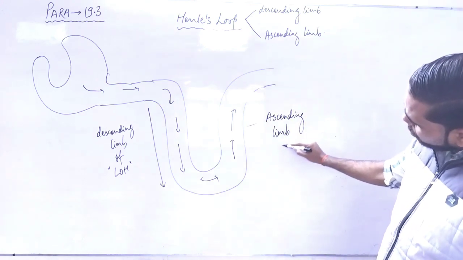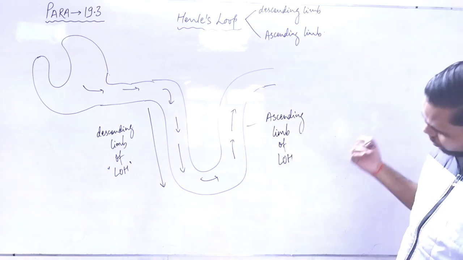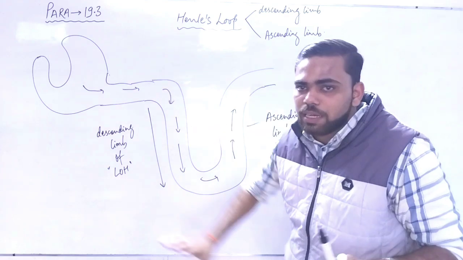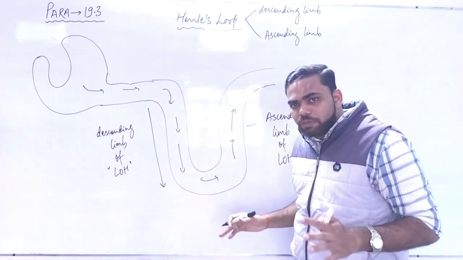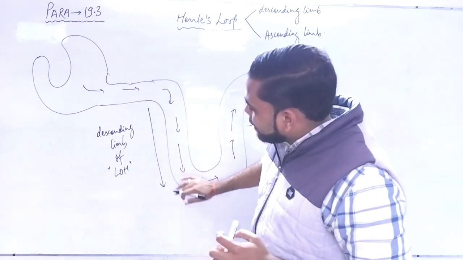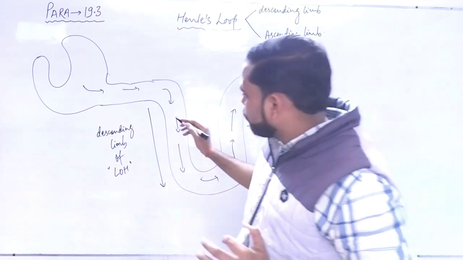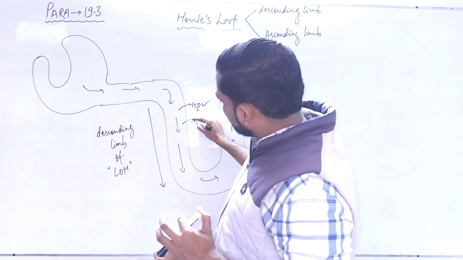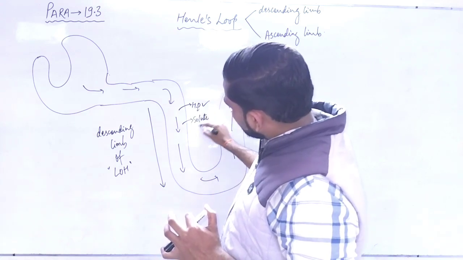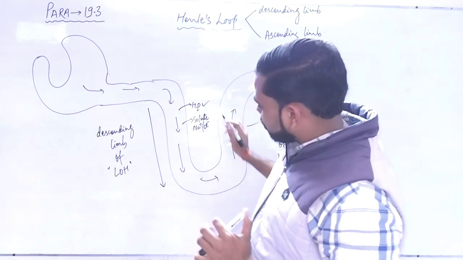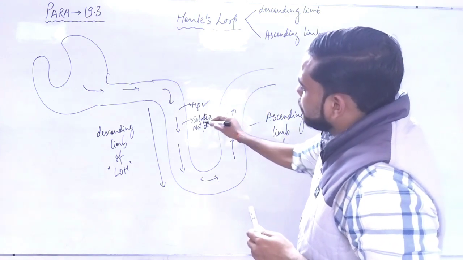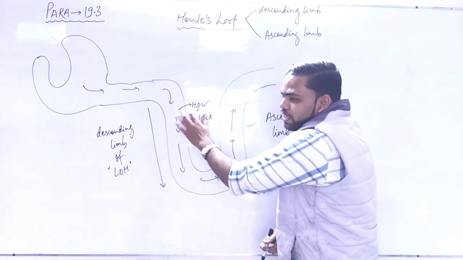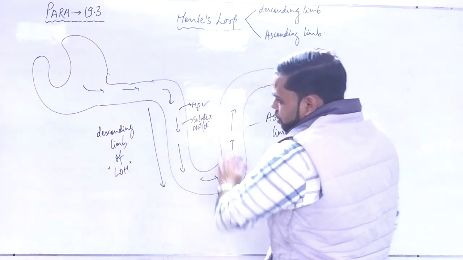Ascending limb of loop of Henle. Okay. Now see what happened. ECF में reabsorb हो गया जो होना था हमने देखा. अब कुछ यहाँ पर भी reabsorb होगा. देखो क्या. Descending limb is permeable for water. This is permeable for water, but impermeable for solutes like sodium, chloride, this stuff. Okay. This is impermeable for solute. It means यहाँ पर वाटर तो रिएब्सॉर्ब हो जाएगा क्योंकि वॉल से कंटिन्यूटी है लेकिन सॉल्यूट नहीं होगा.